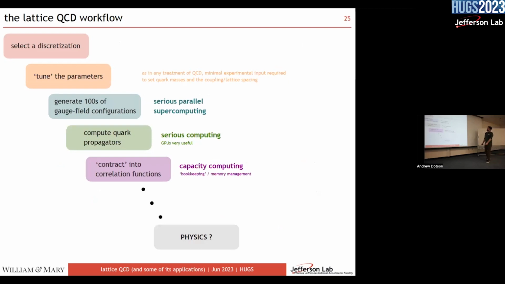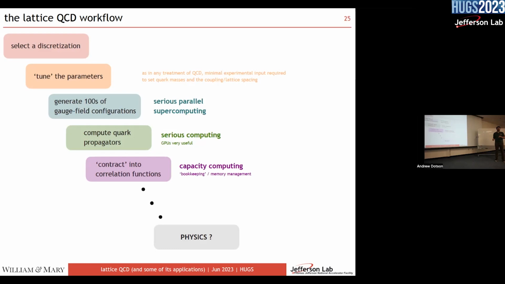Let me give you the Lattice QCD workflow, because now you have the ingredients to understand this. So what are the approximations that have been done? Well, we had to discretize the theory. We put it on a space-time grid. You have to choose a particular discretization, right? You're doing finite differences for derivatives. You've got to pick a particular one. There's loads of choices here, but you have to choose one. So you choose one. When you do that, there actually are some parameters.